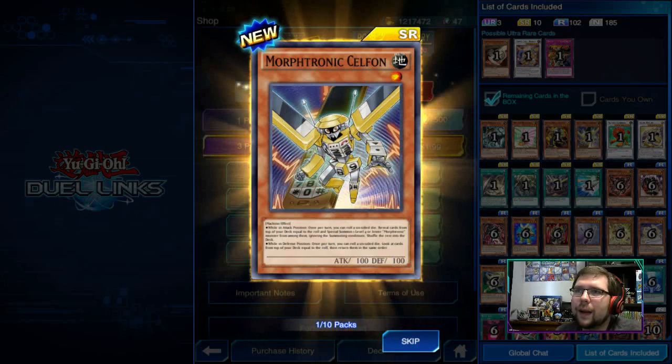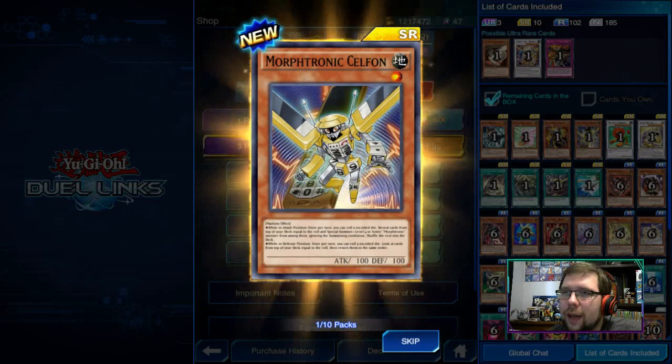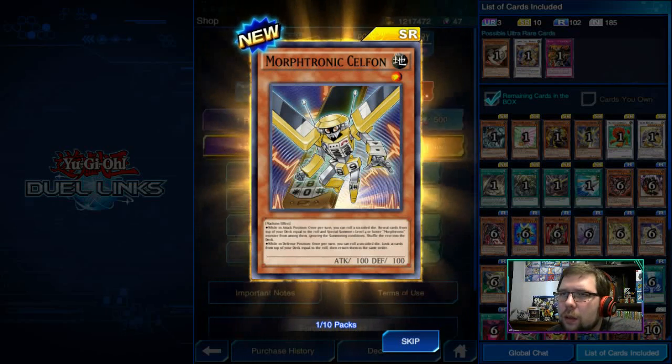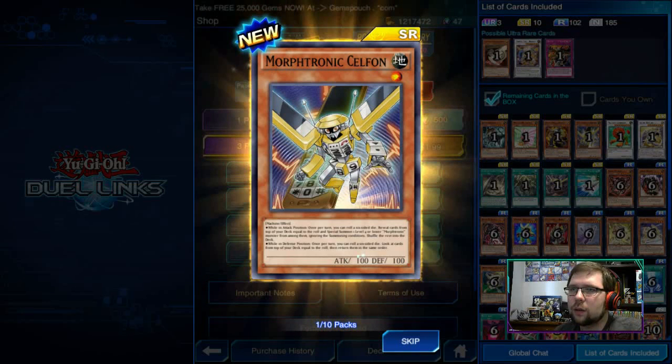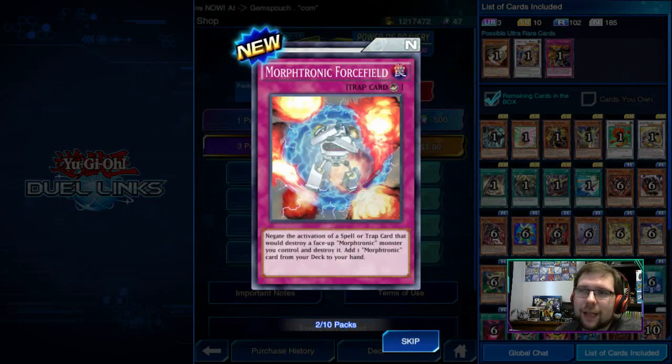We got Morphatronic Cellphonin. Okay, so I can't even read this because it's so tiny. While this is in attack position, once per turn, you can roll a 6-sided dice. Oh yeah, then you get to special summon if you... we'll read it once we can see it a little bit better. Okay. Morphatronic Scramble. Morphatronic Force Field. Negate the activation of a spell or trap card that would destroy a Morphatronic monster you control and destroy it. Add 1 Morphatronic card from your deck to your hand.